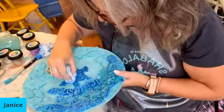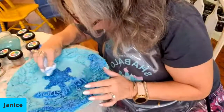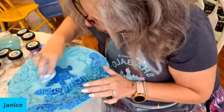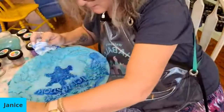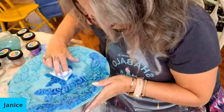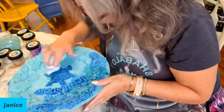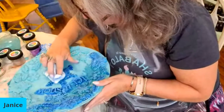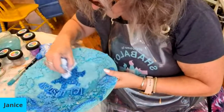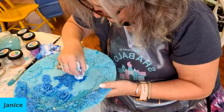Gotta still be gentle with these molds, you guys, even though it's been a couple of days. It might be because they're getting wet again. So you still want to be gentle. I'm losing teeny little pieces, but that's not going to matter. By the time this is done, there's going to be so many layers of paint that these tiny pieces falling off won't make a difference. I'm giving this a beautiful little buff, making me very happy.